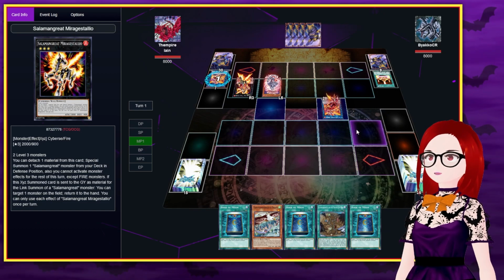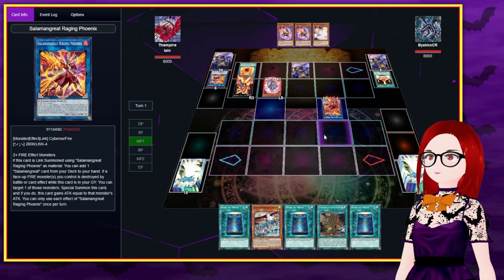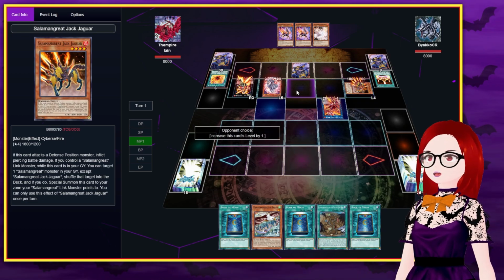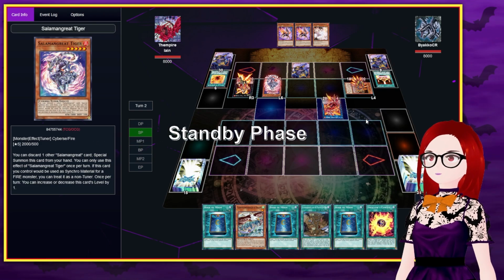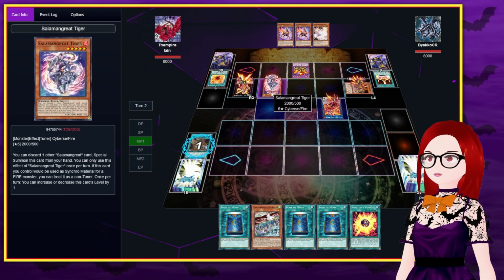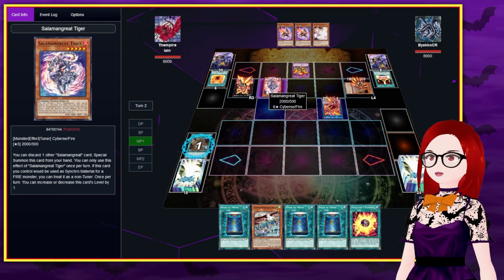Chain the Roar. And then we get Will of the Salamangreats as well. Will of the Salamangreats effect. Jack Jaguar come back. We increase the level of Tiger for some reason and pass. And I think what this was is they were going for Barone. Maybe it's a level 6 tuner and a level 4 non-tuner, but they're locked into fires.